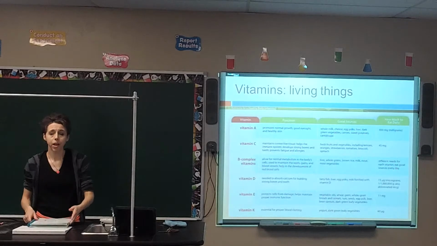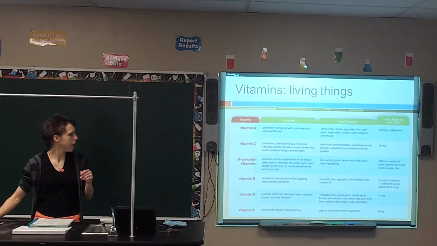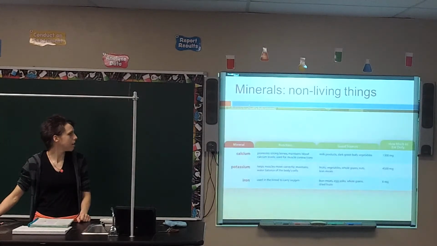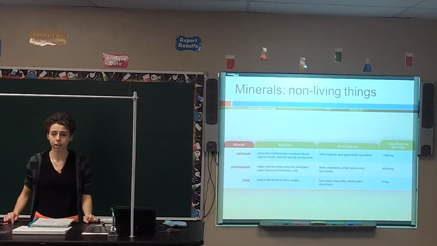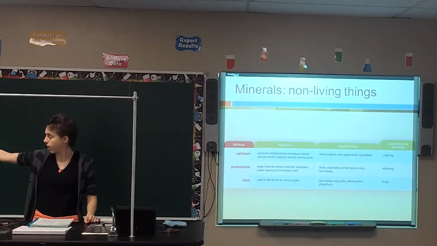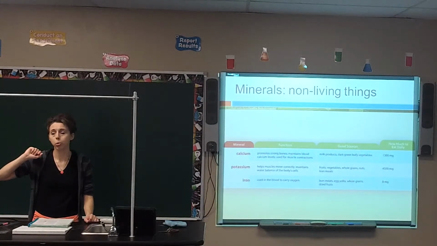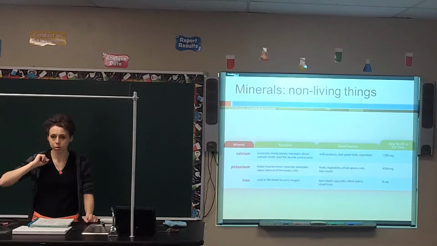Alright, minerals is slightly different. Minerals come from non-living things. So this is something like on the periodic table. You can't see it because of how the camera is angled, but I have a periodic table off to the side in my room. That lists a lot of the elements that we find in nature. Now that's what a lot of the minerals are. A lot of them are elements or solid, non-living things we find in nature.